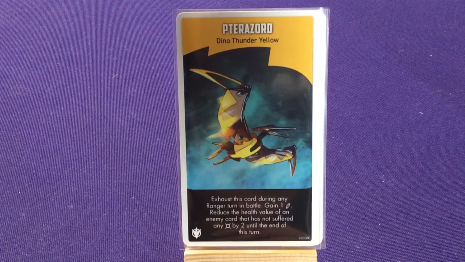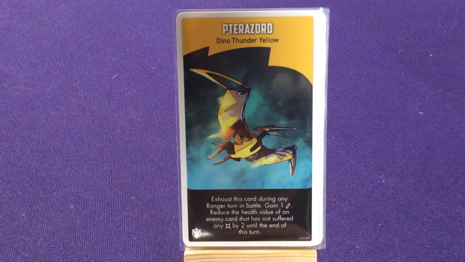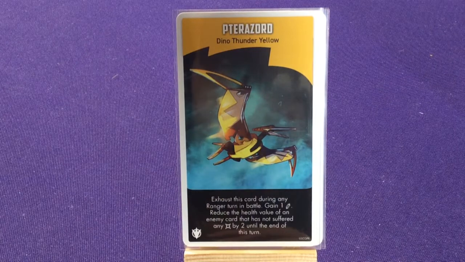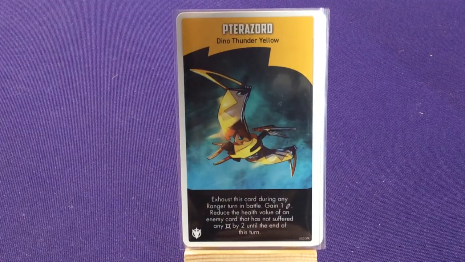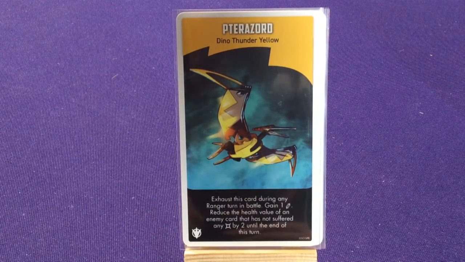Dino Thunder Yellow. Exhaust this card during any Ranger turn in battle. Gain 1 energy. Reduce the health value of an enemy that has not suffered any hits by 2 till the end of turn. Now this one could immediately kill some, because there's lots of foot soldiers that only have 2 health. But even still, being able to reduce a bigger guy by 2, from like 7 to 5 or 9 to 7, could be very helpful. Plus, you gain that extra energy, so you can play something even better.